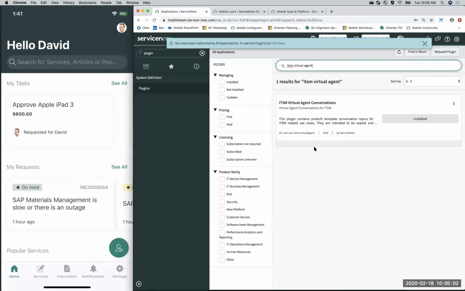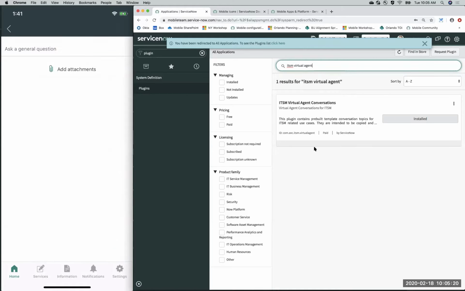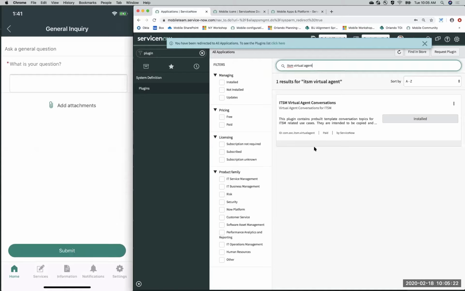Okay, so now let's go ahead and get started on configuring my quick action for create new instance. So if you look at the bottom right of my home screen, this floating action icon here, this is my global action, right? If I tap onto this, this is enabled out of the box, so this is what will happen. If I tap on this, my end users will be able to ask questions.